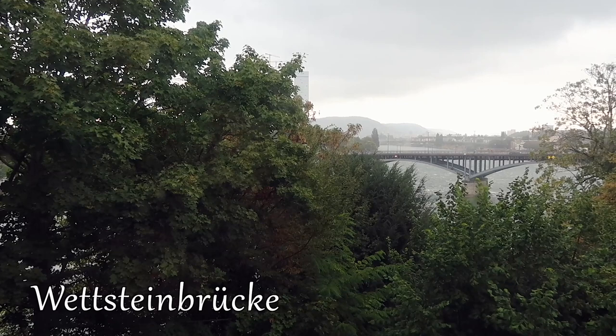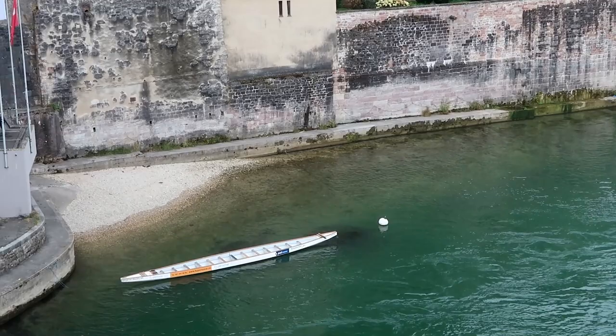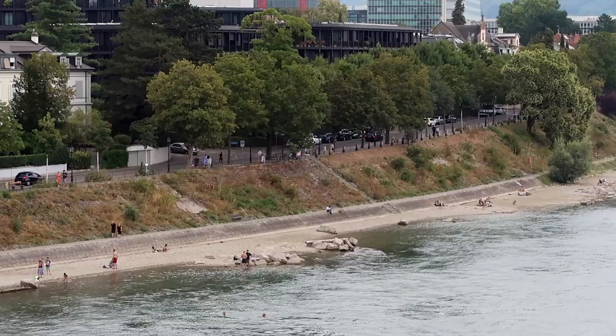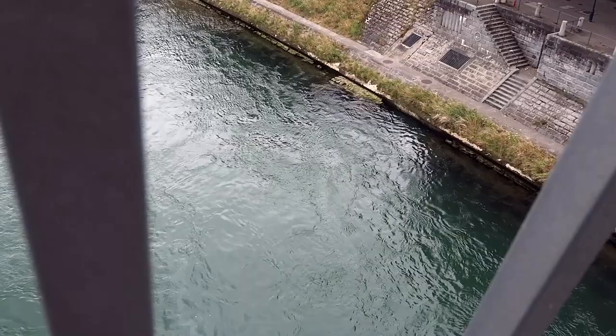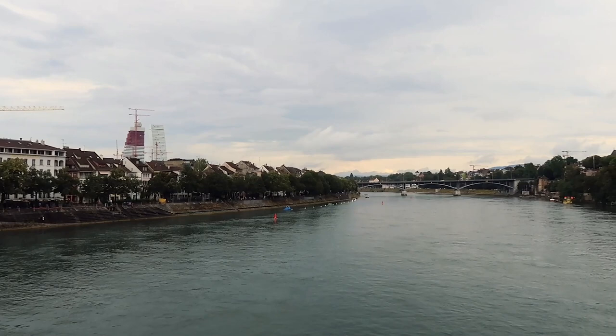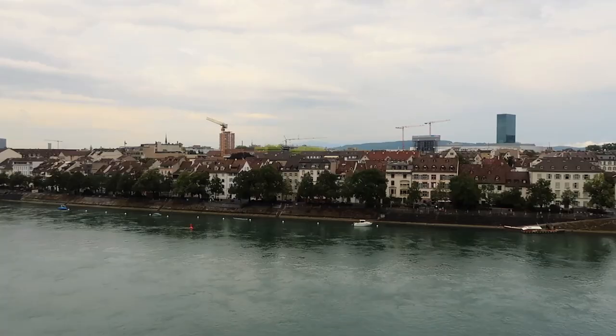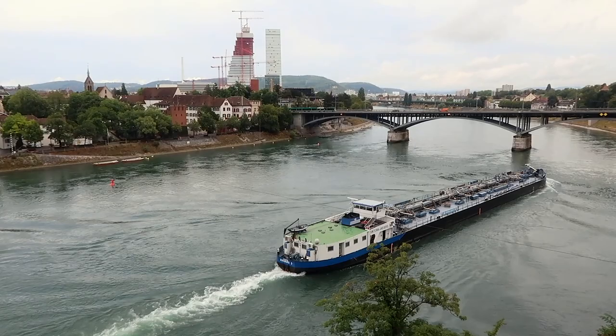Münster's favorite photo spot is the Wettsteinbrücke Bridge, which also offers great views of the city. The bridge connects Gross Basel and Klein Basel. During construction, various projects were developed, including an option with a chain bridge. The biggest problem was the elevation difference between the banks of the Rhine. As a result, the bridge, built in 1876, has a slope of 2.67%. The result sparked much debate in the newspapers and criticism of the bridge aesthetics. This is why the Wettsteinbrücke was nicknamed Slanting Bridge.